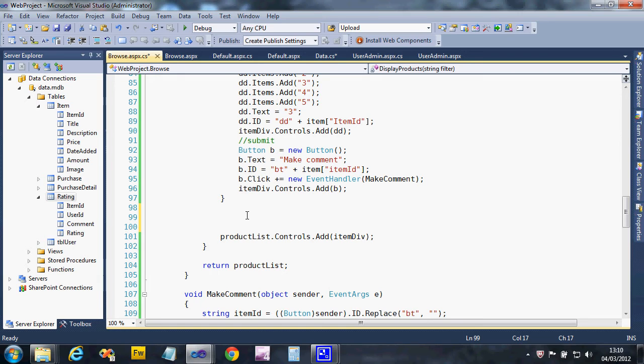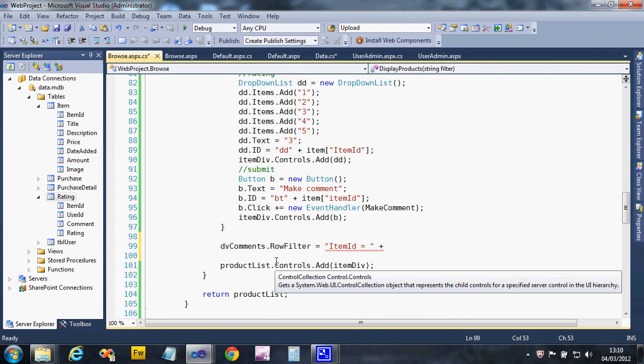Alright, what we're going to do is apply a filter. So we're going to say DV comments.filter, row filter, equals, where the item ID equals the current item ID that we're processing.